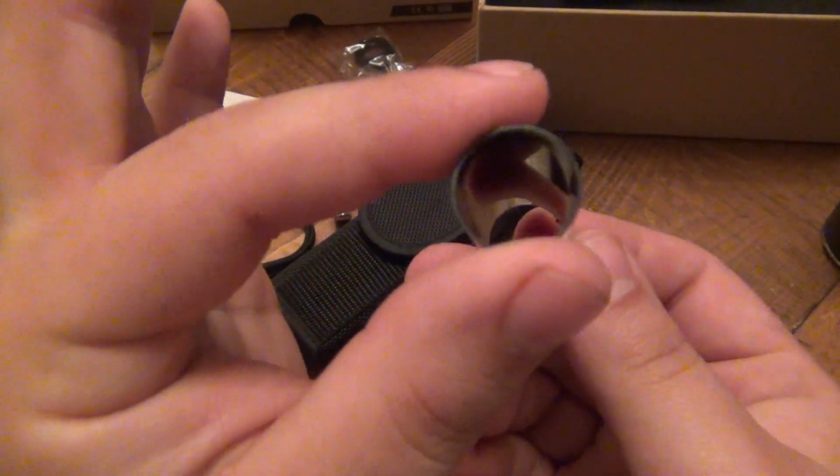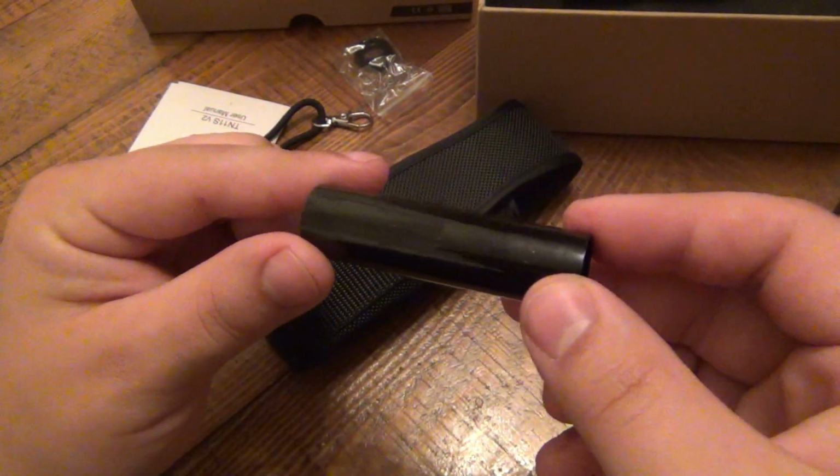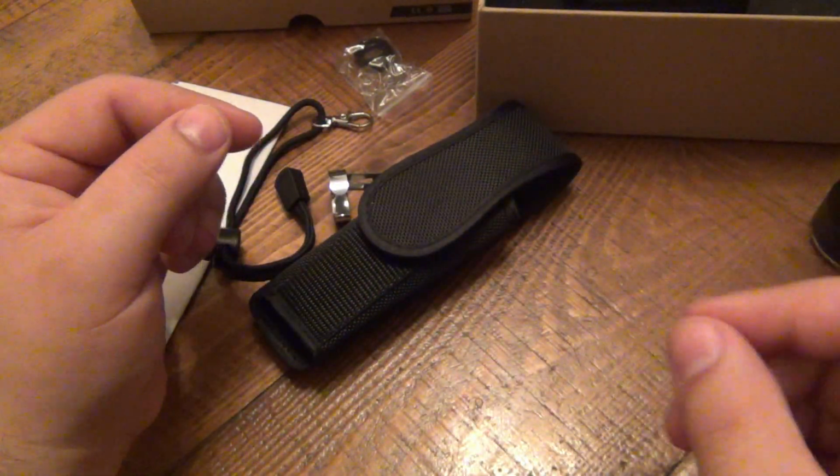Also, you get a simple plastic sleeve. This is for your CR123s. That's just to take up some slack so you don't get any rattle in there.